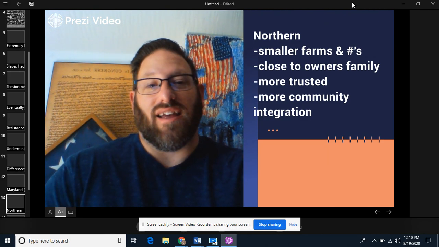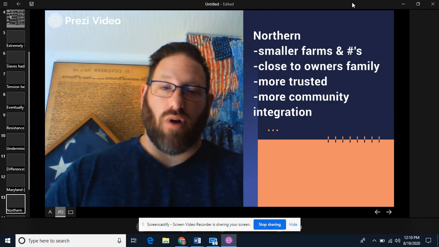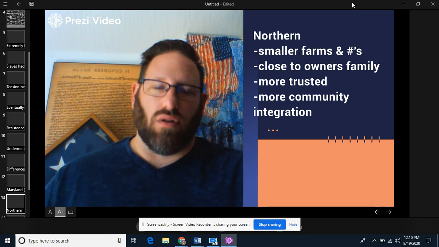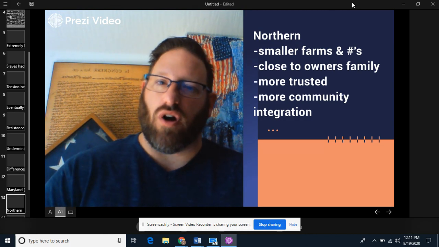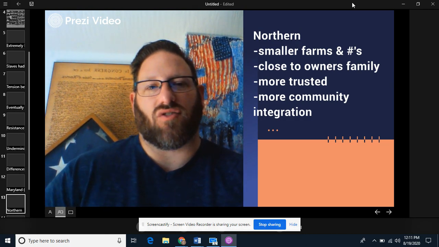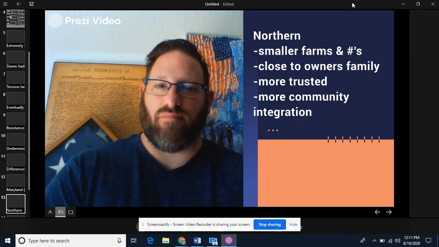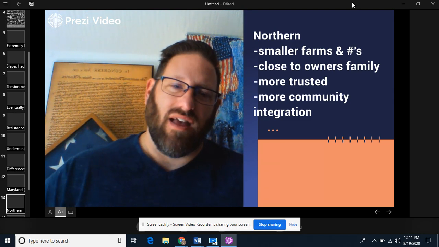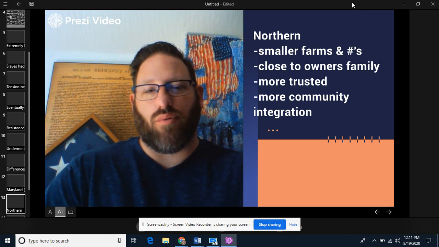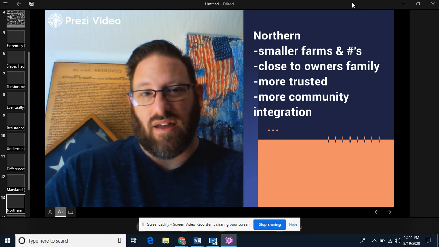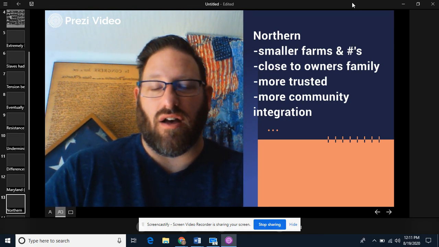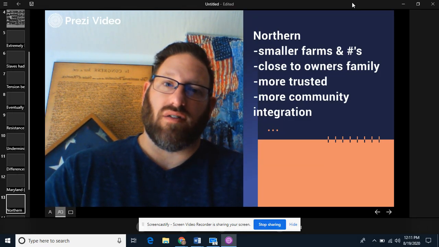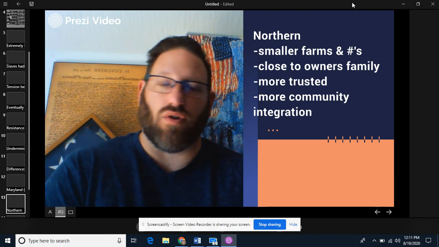Now, here's the deal: in those areas, farms were much smaller. They didn't have the large plantations. Again, this is a generality. That's not to say that there were no large farms, but most farms were smaller family farms. And so they didn't have large slave populations. They owned one slave or two slaves or maybe four slaves, right? And by the way, I want to stop and make a point here that the vast majority of people in the colonies did not own slaves. At no point in our history was everybody that was white a slave owner. That was not the case.